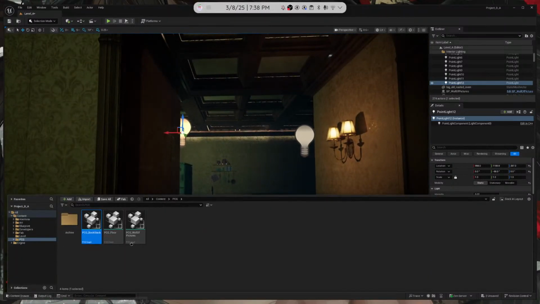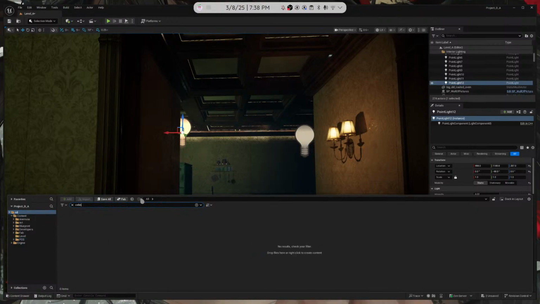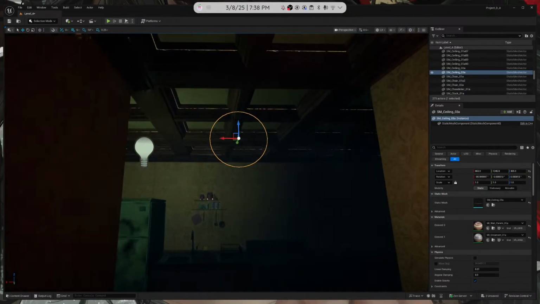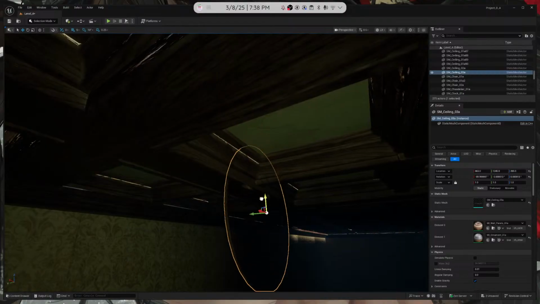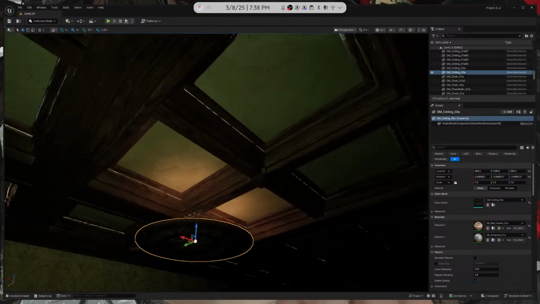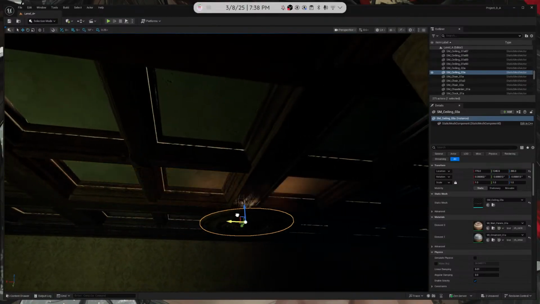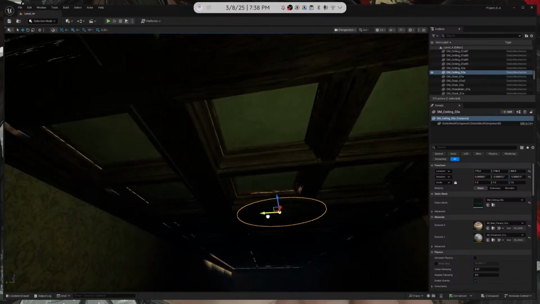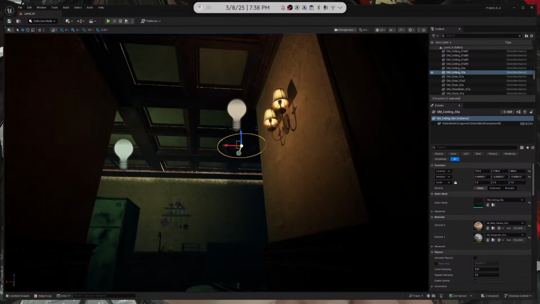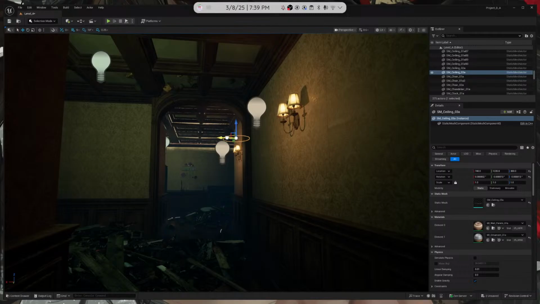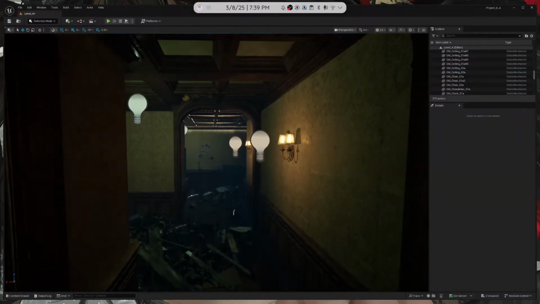Okay, so the thing about this is that we need to make sure that we have light sources. So I know there's a ceiling light here. This one. Whoops. Rotated the wrong way. So I'm just gonna put this down here. I kind of want it to just hint at the fact that there's something there.